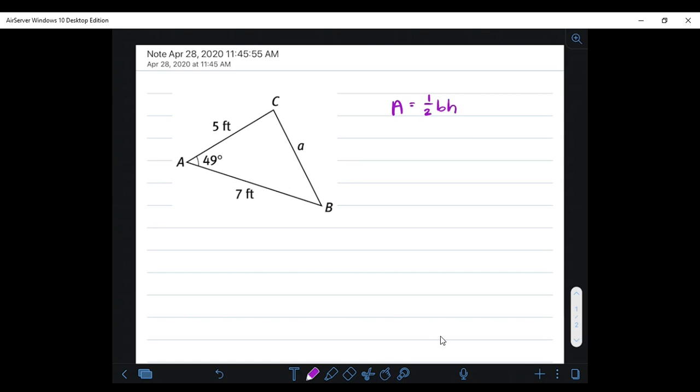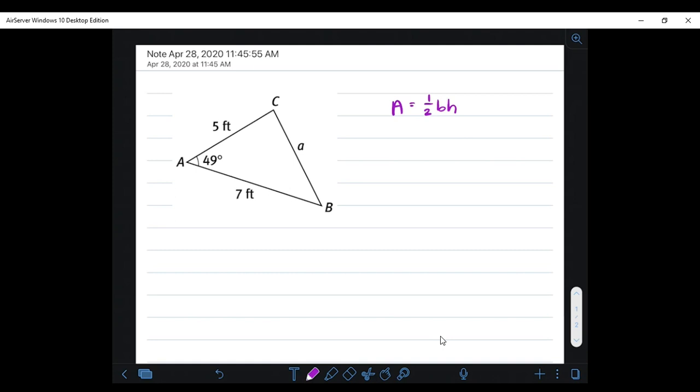Now, so far we've looked at triangles where we could use Pythagorean theorem to find the height, or it was given to us because it was a right triangle. In this case, we don't have the ability to use either of those options. It's not like we're looking at a special right triangle, an equilateral, or isosceles, or something like that. But let's try to picture what's going on, and let's find where the height is.